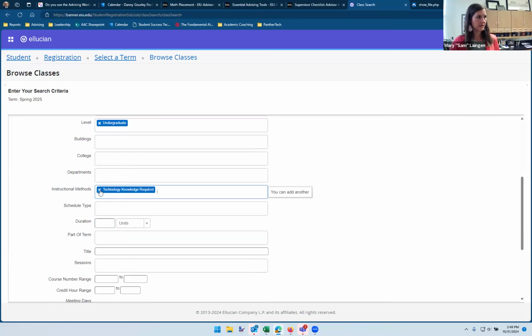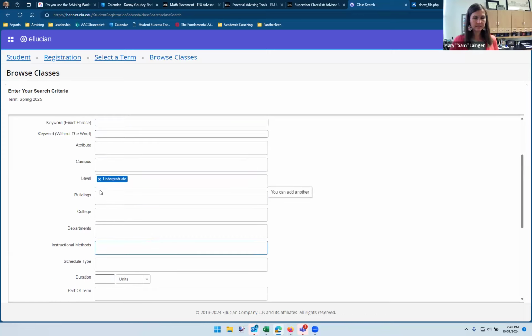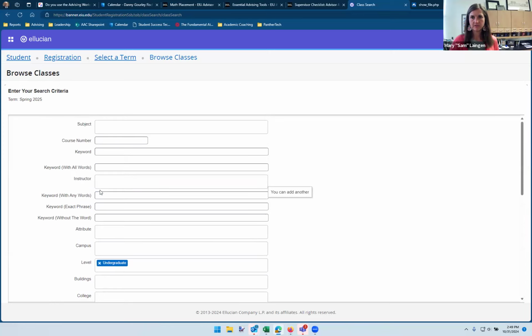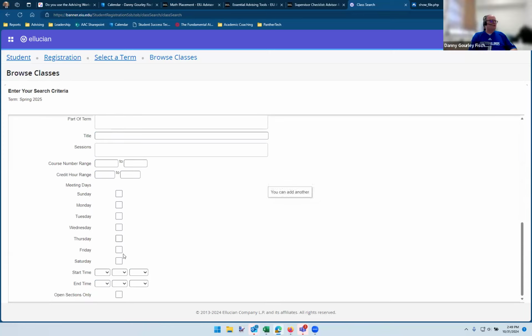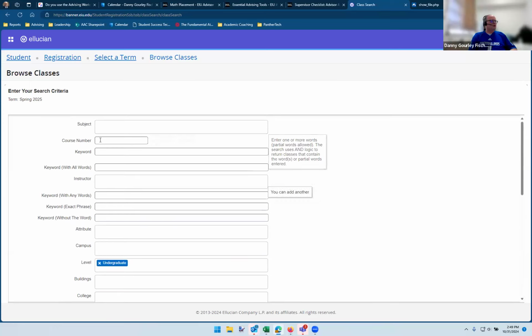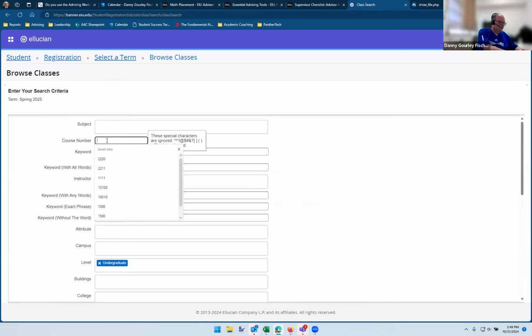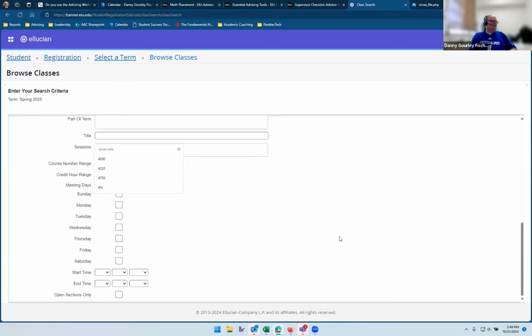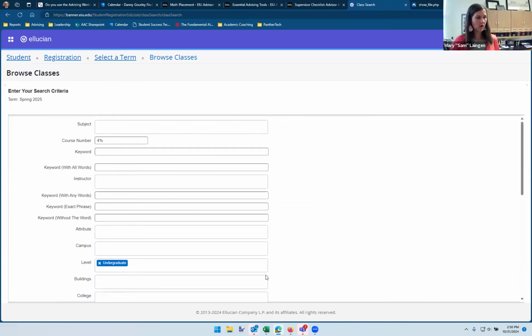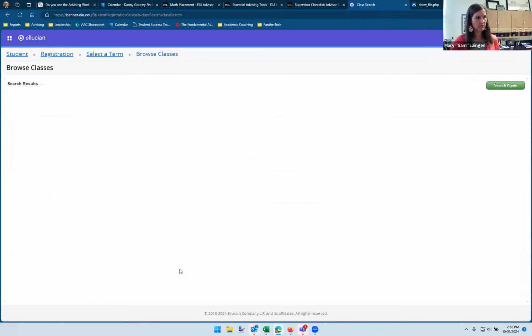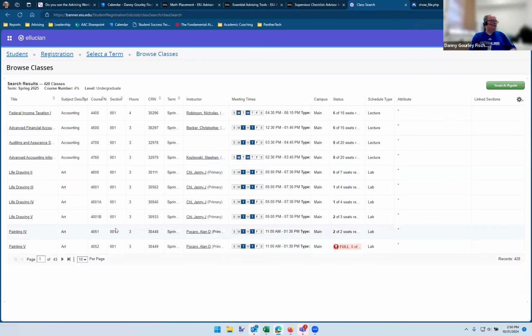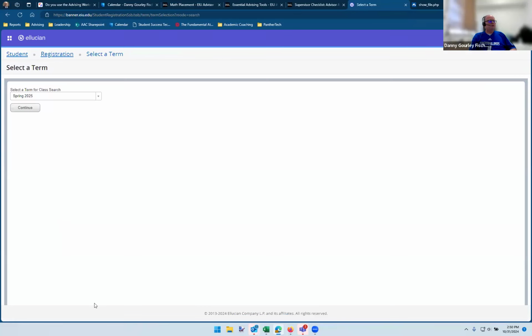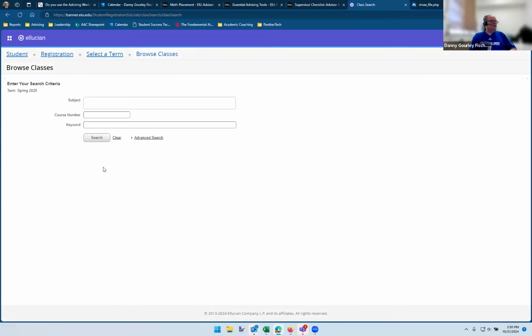I just found it, Danny. When you do advanced, you don't actually have to select subjects anymore. So you don't have to select every subject in the university. Nice. So we can say, show me all the undergraduate courses, 4,000 level, and then do that search. And of course, online is under schedule type. Okay. Yep, so that did it. That gave me all the subjects. We just figured this out collectively together.